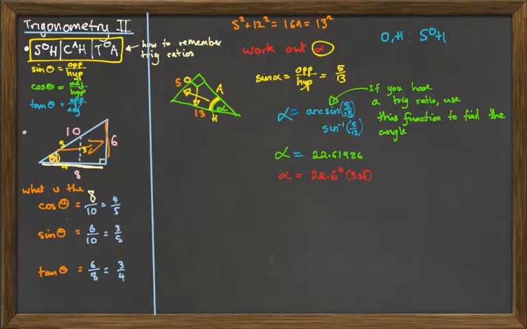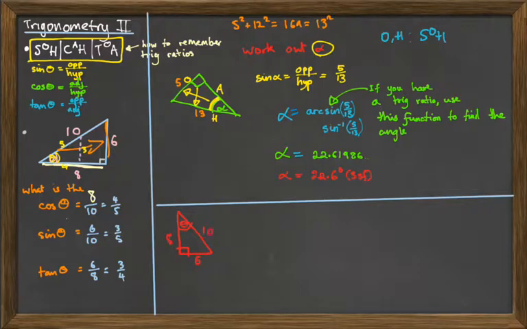Okay, we should probably do one more to just see if you can do it on your own. So this is the same triangle as in the first part, just rotated. So let's say we've got those two sides, 6 and 8, and the question is find theta to 3 significant figures. So what you should probably do now is pause the video and see if you can do it yourself.